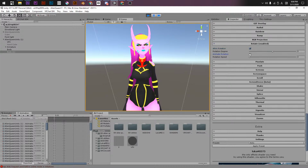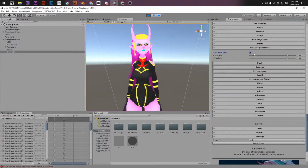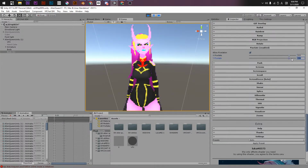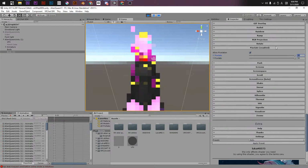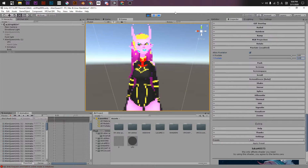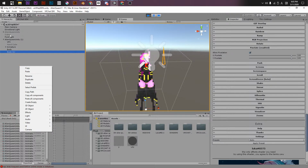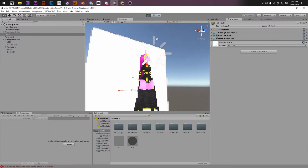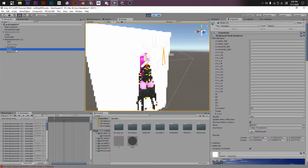Rotate. Rotate what? Rotate the screen like crazy. Pixelate. Oh, okay, this is even easier. Let's see, 15, 30, 30, 50, 60, 100, 100. My model is very pixelated. If I turn on my background, is this my background? Yeah. Okay, it pixelates everything, not just my model. That was my question.